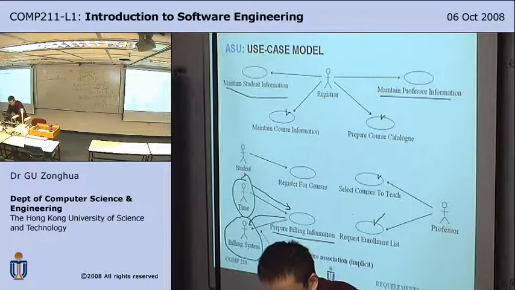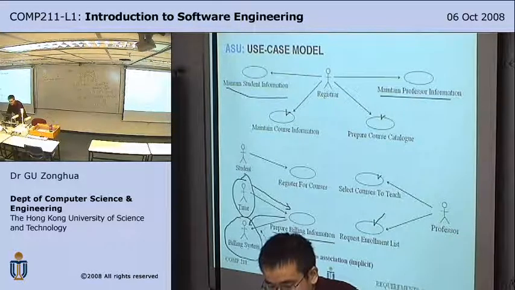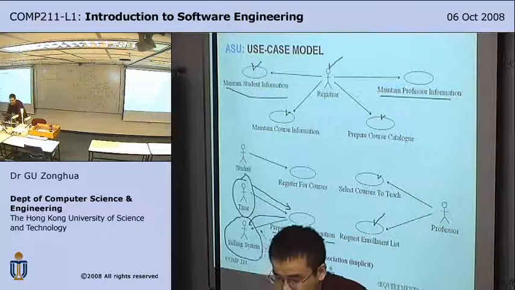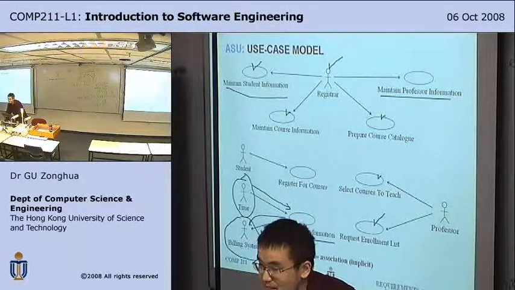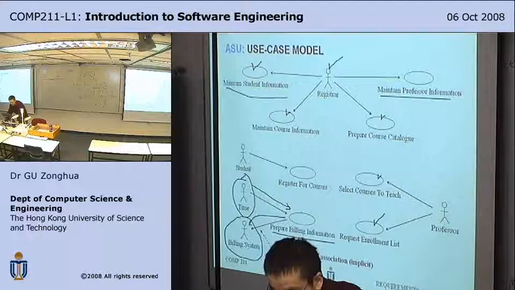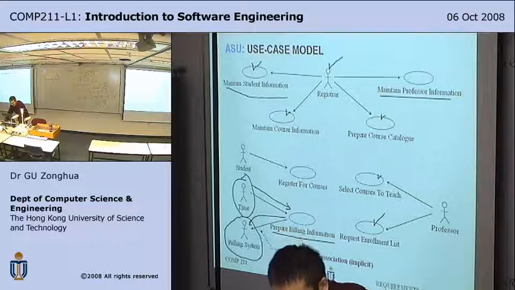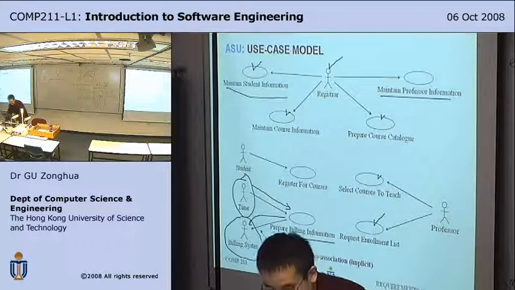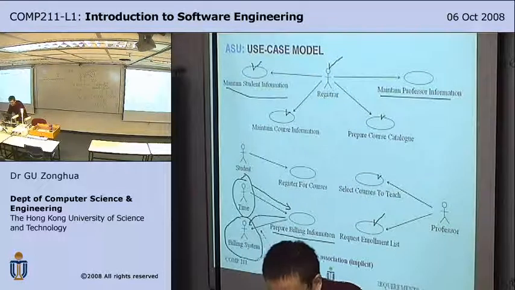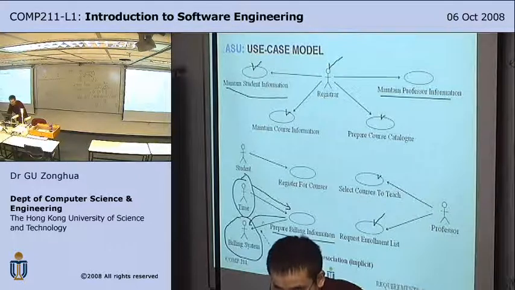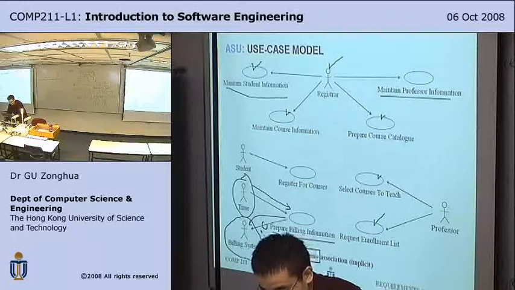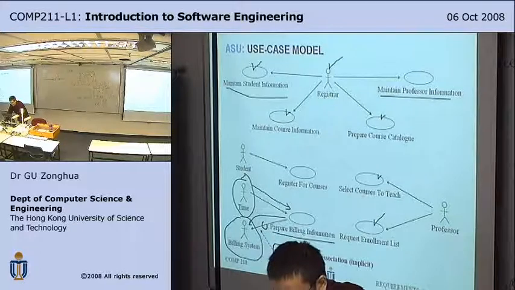So remember, all these are classes. So these may look funny to you, but these are really classes. The whole thing is a class diagram. So these arrows are just associations between classes. So there's an implicit stereotype that says communication at this edge between the billing system and the registration system. So it's implicit. We don't put this communication stereotype explicitly on it. You can put it on it, it wouldn't be wrong, but we can omit it.